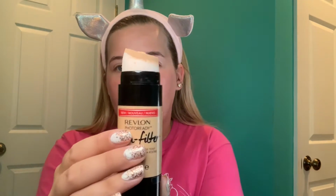This retails for $17.99. That's kind of expensive for a drugstore. And by kind of expensive, I mean that's expensive for a drugstore. It also only comes in 12 shades. 12. That's unacceptable.